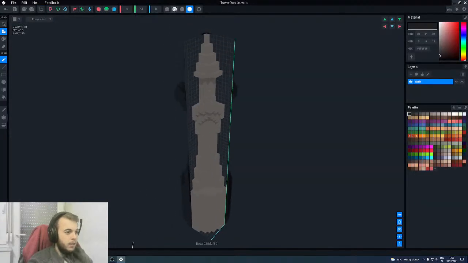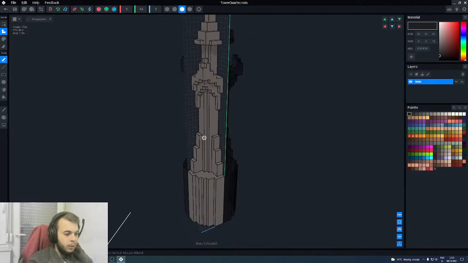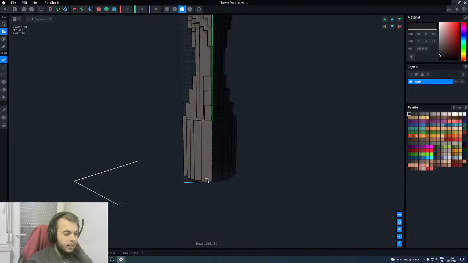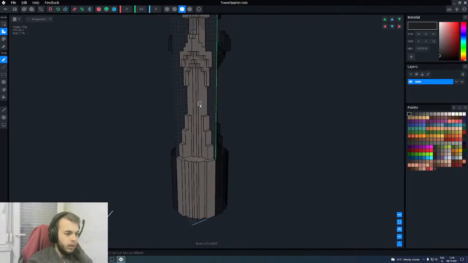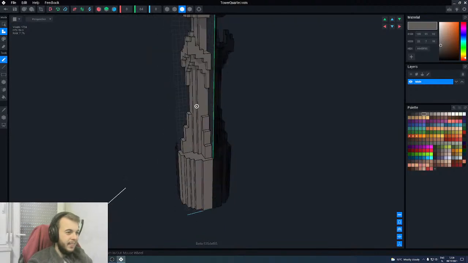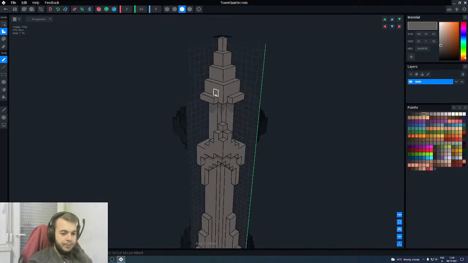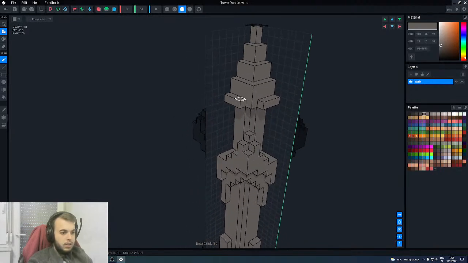So now we can start applying some colors, perhaps. I think I would most likely use some... This gray seems to be pretty bright for a Tower of Doom. I envisioned it more like some kind of, I don't know, either Sauron's tower from Lord of the Rings or something like that.